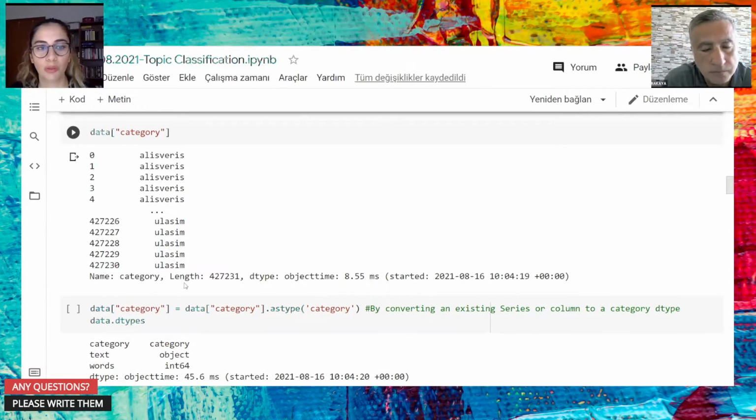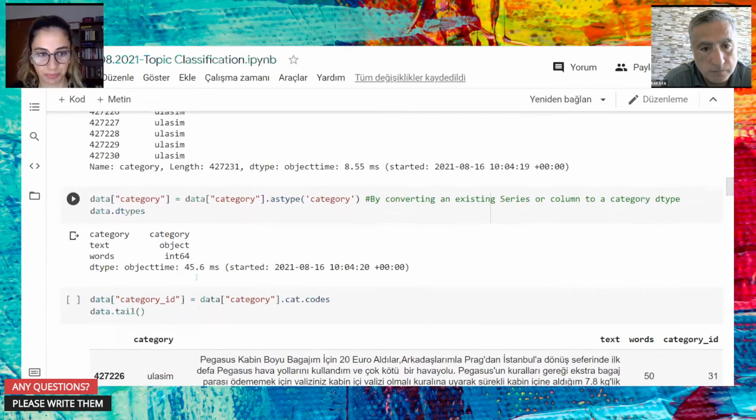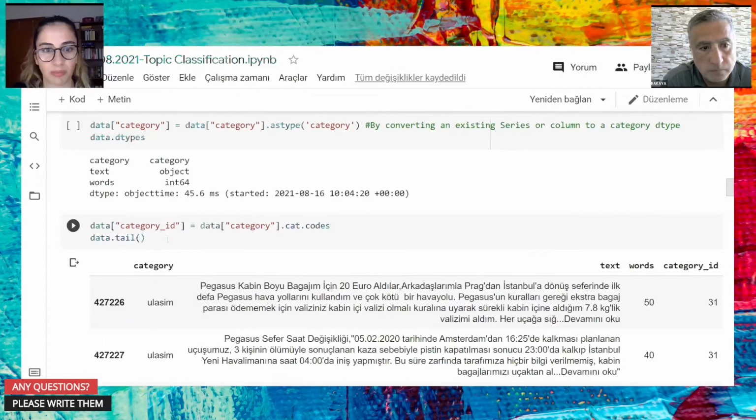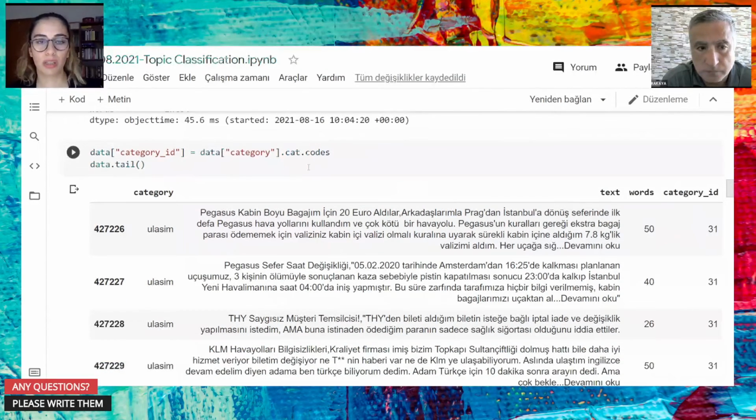So we need to add numbers for each category. Before that, we changed the type of the category column to category. But I think we are not going to use this one, right? Because after this point, we are only going to use the category ID. But we are also going to create a dictionary from category ID to category name, using the category codes.